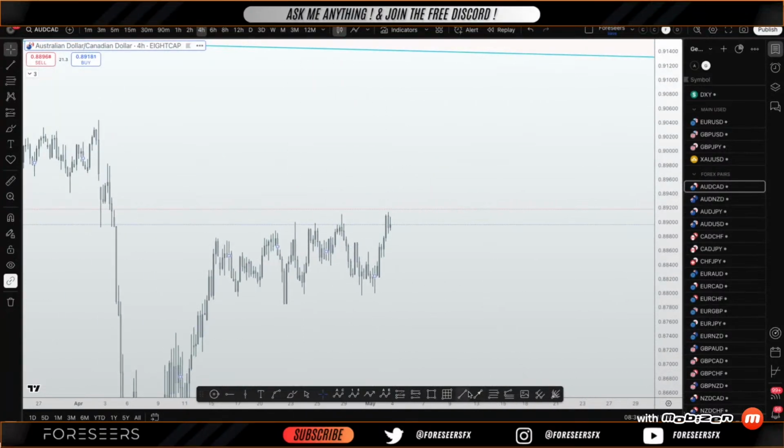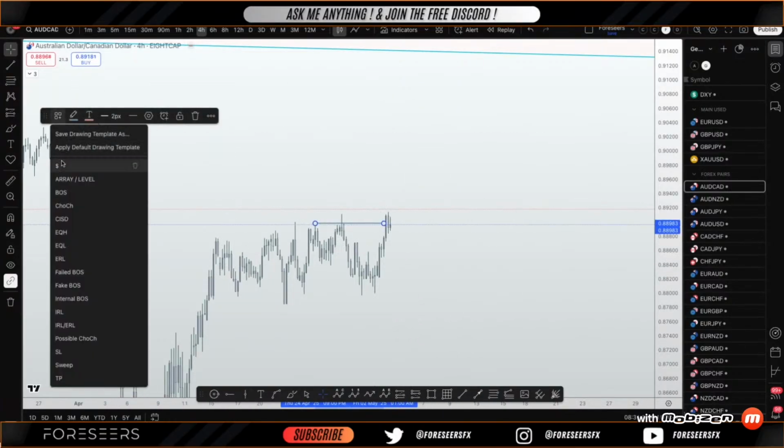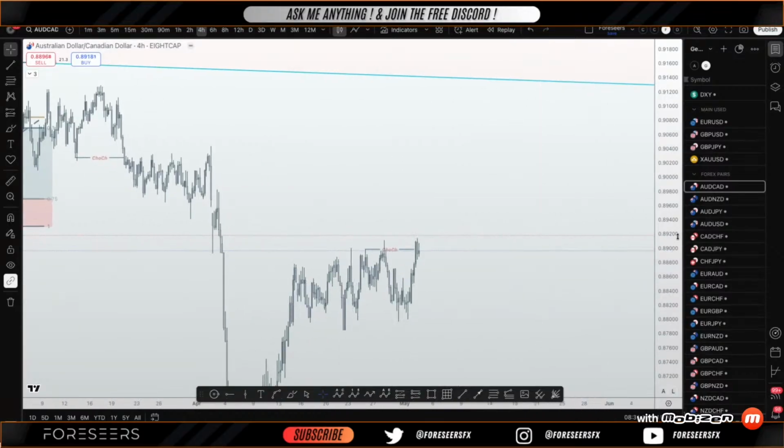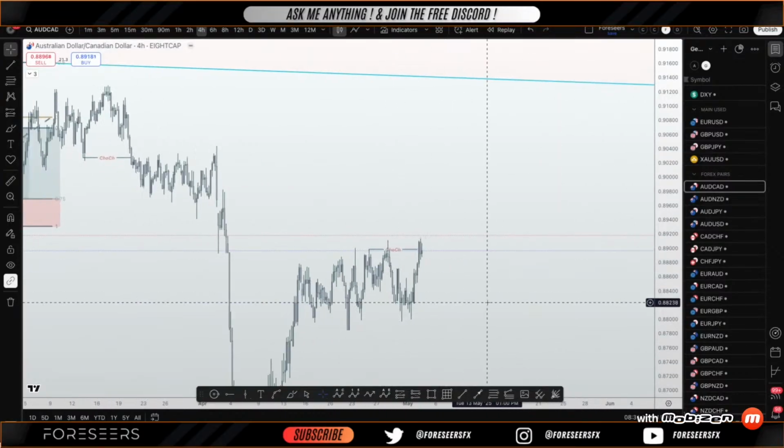This means that price is looking to change trend if it hasn't already, which it looks like it already has. But I would say we're definitely in a change in trend now. So we're getting a change of character here. It's not that good of a change of character, but it's all right, I guess. Or a change in state of delivery almost.